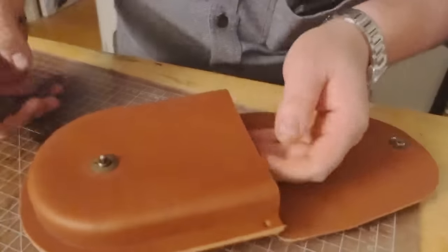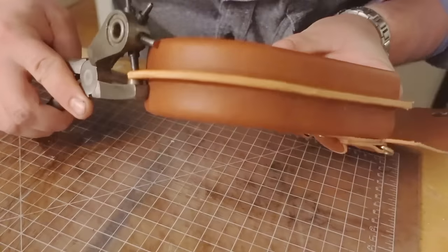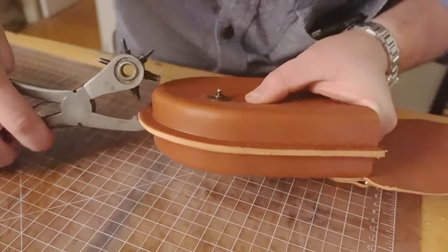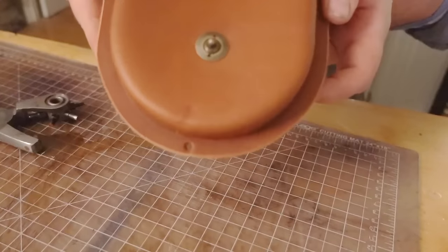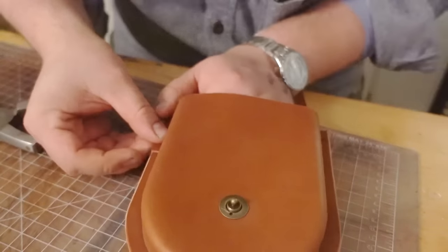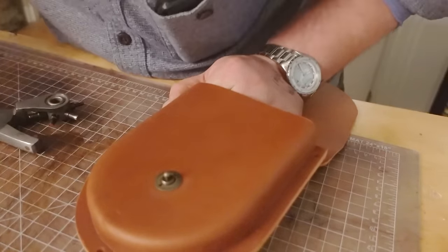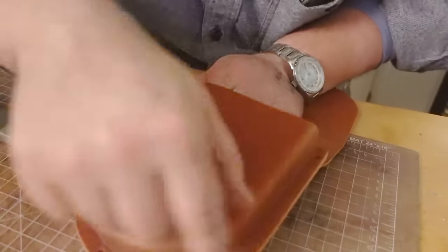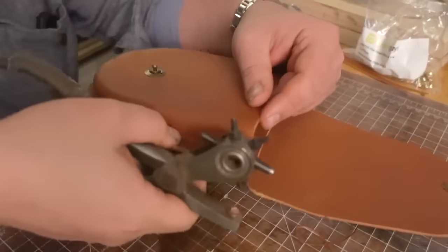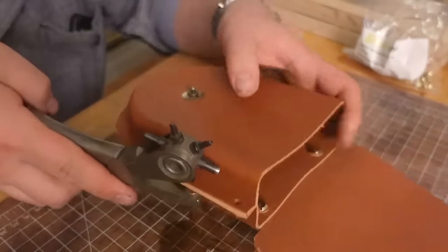The next thing I'm going to do is go all the way down to the bottom - I want a nice centered rivet right at the bottom there. If I get my hole punch in - and if you can't, just push until you can. There we go. It's not even that centered. But what I've done is I've made an inch-and-a-half spacer, because that's how far apart I want my Chicago screws to be. I'm just going to take my scratch awl and go around and mark an inch and a half. Then we go through and punch our holes kind of sideways so we're not digging into stuff.